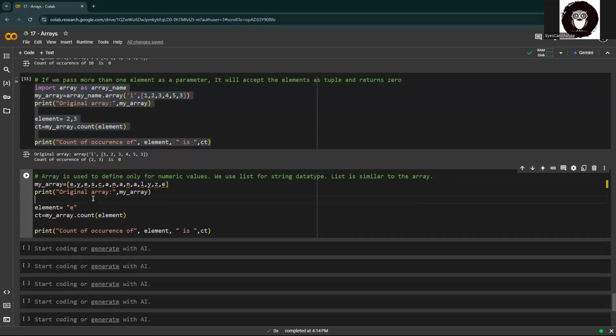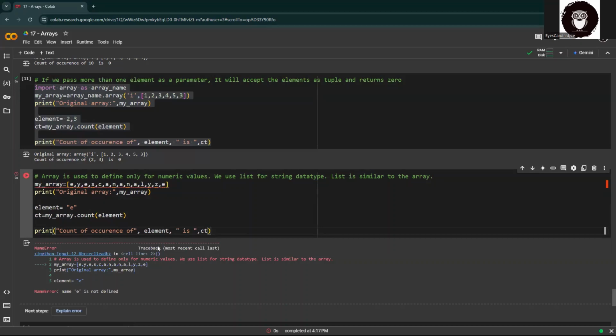So it will print my original string. I'm searching for E within an array, saying my array dot count and the element. So I'm searching for E within this particular string.